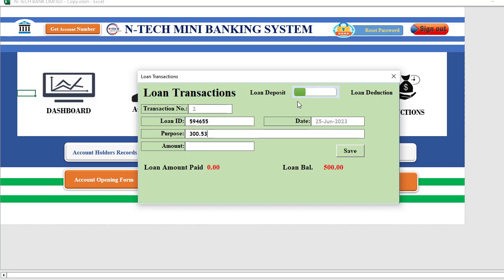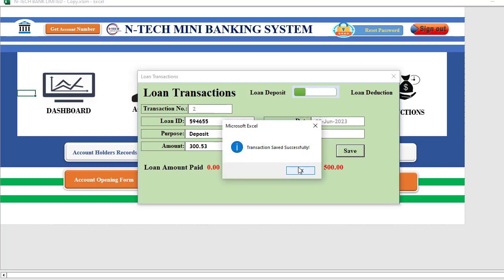When a person has just taken another loan, you can use that. Oh, sorry. And the purpose is loan deposit. I'm depositing this loan and then save.